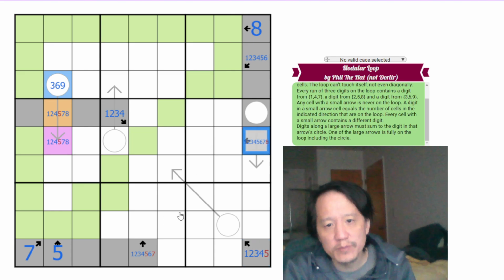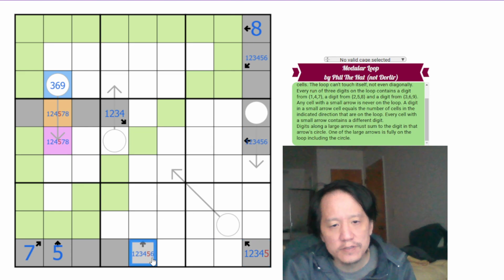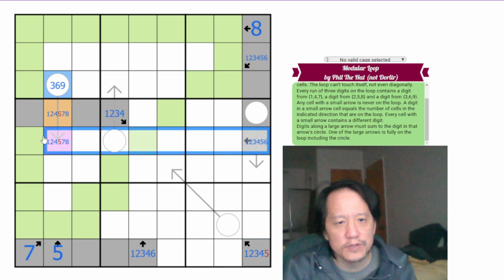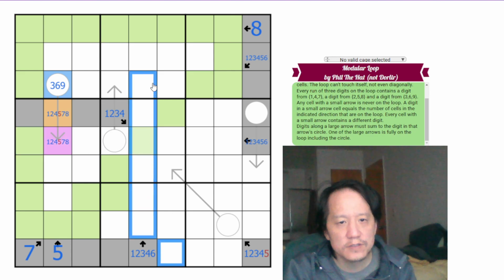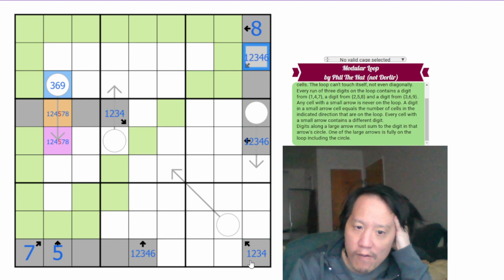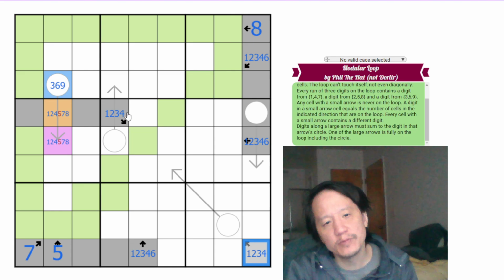This obviously can't be 7 or 8. This can't be 7. This can't be 5. So either this is 6 or this is 6. Oh, there's no 5 here, though. So there's no 5, no 5, no 5. This has to be this plus 1. So this cannot be 1. This cannot be 4.